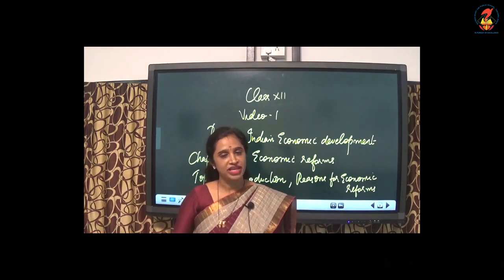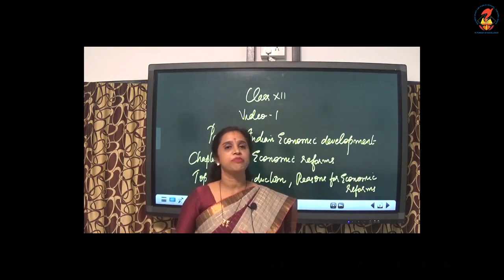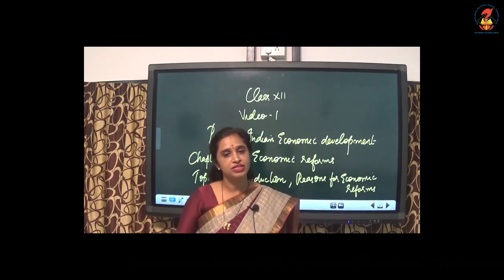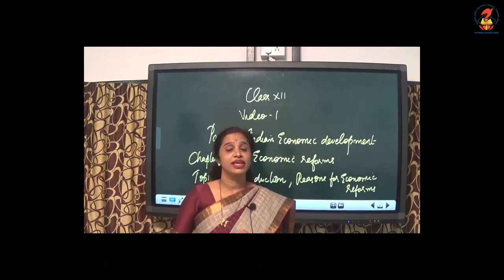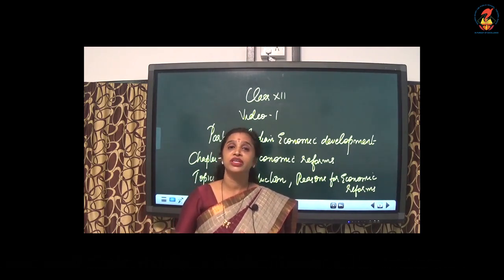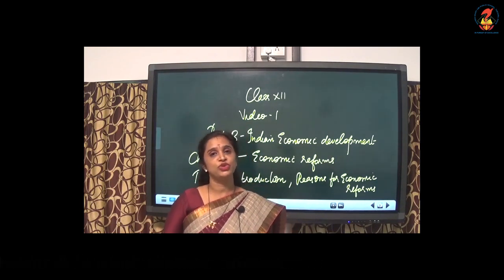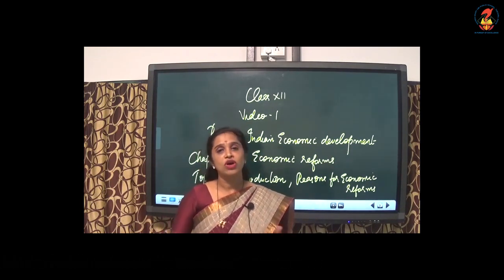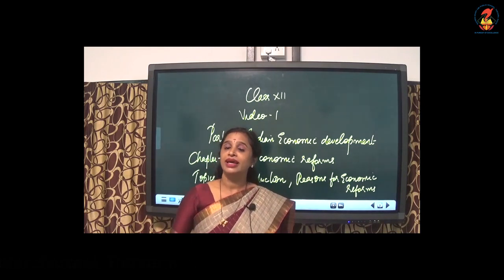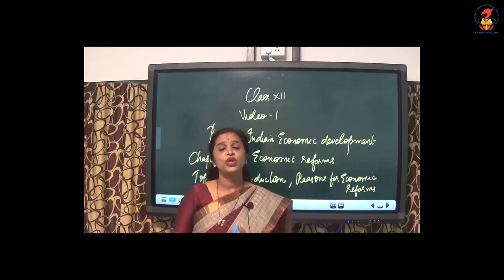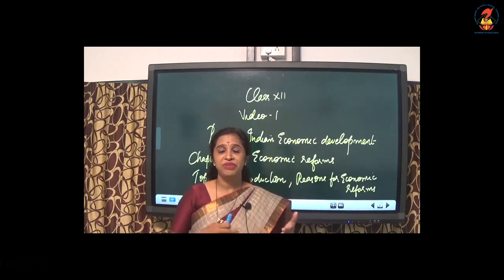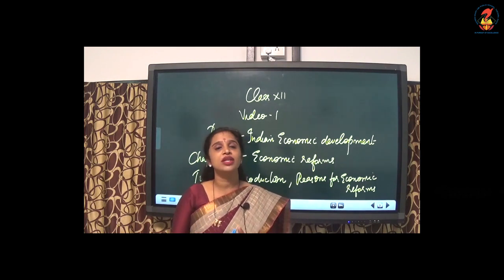Today we are going to begin a new lesson in part B of Indian economic development. In the second lesson we learned about Indian economic planning from 1950 to 1991. There we saw what changes were made in the agricultural sector and the industrial sector, and we had a quick review of the measures taken and an appraisal of both sectors.